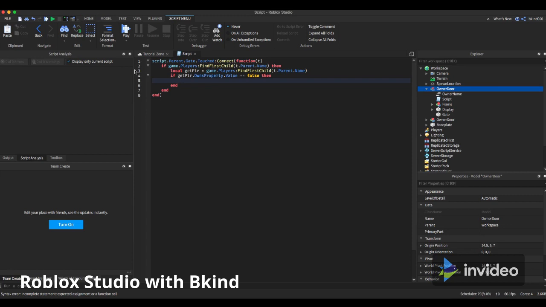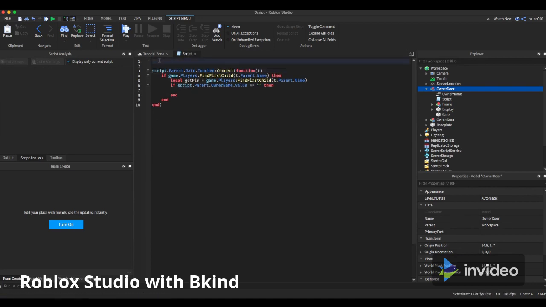But for now, this will be saved in our time. We're just gonna make another statement before to check if there is no owner, and then it'll just say that, and there you go. I'll actually put it right in front, right up to the top, to make the display show that there is no owner.